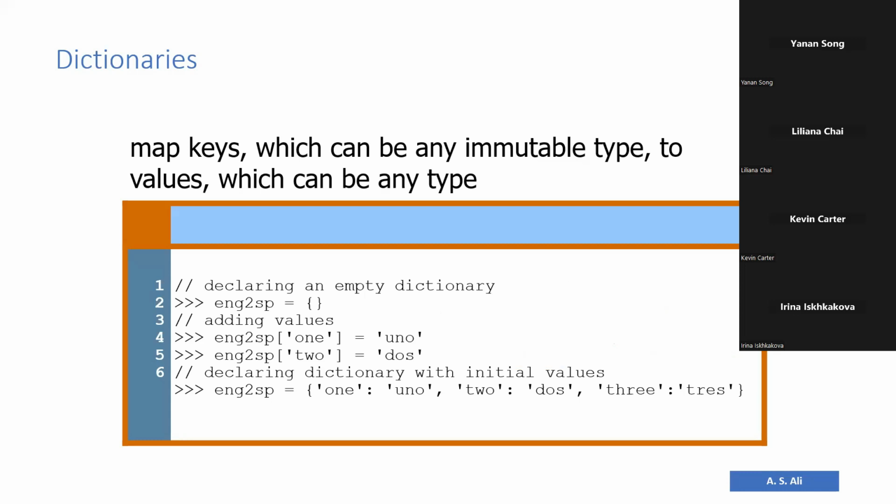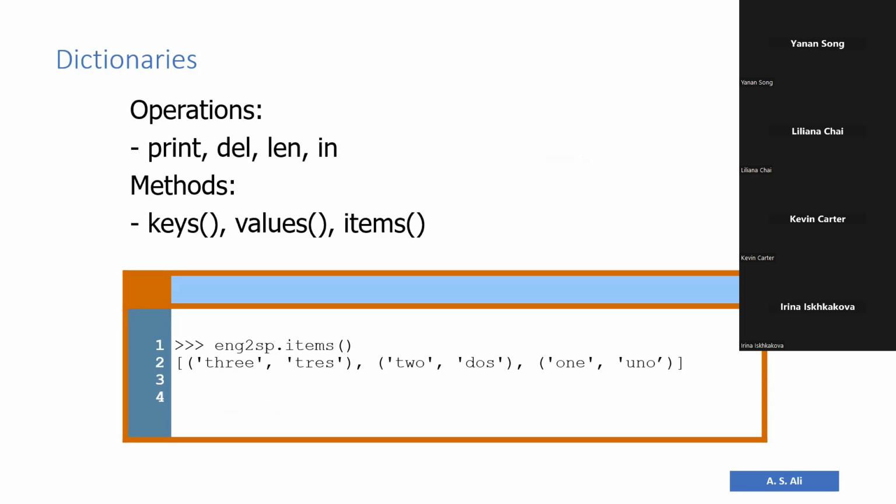Sometimes the dictionary might not be empty, it might have some values. For example, when we instantiate this dictionary, we already put the values there. 1 is uno, 2 is dos, 3 is tres. So this one is not empty. The earlier one was empty, then we were adding. Here it was not empty in the beginning. So this is how we do a dictionary. You will always have a key and value pair. It comes as a key value pair.